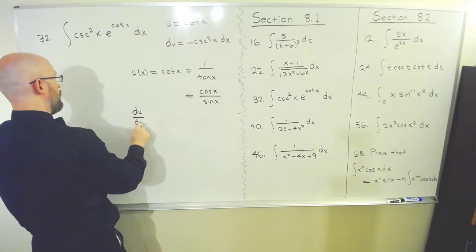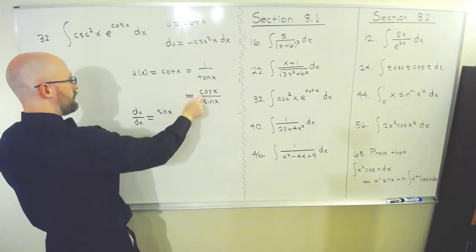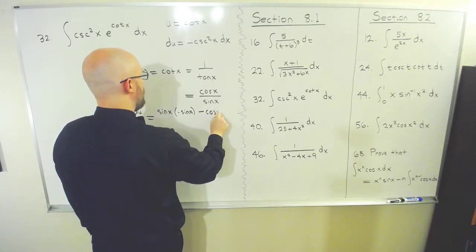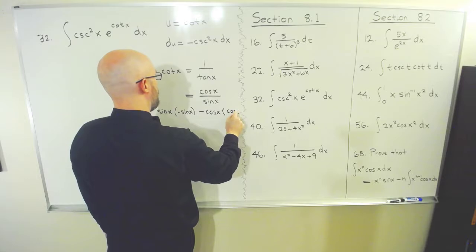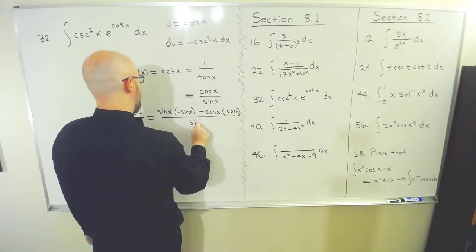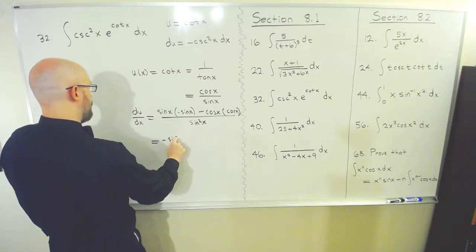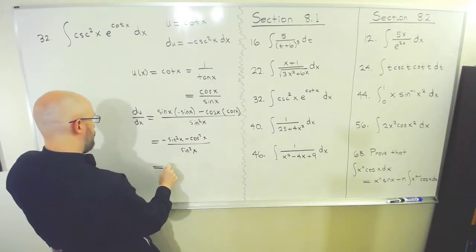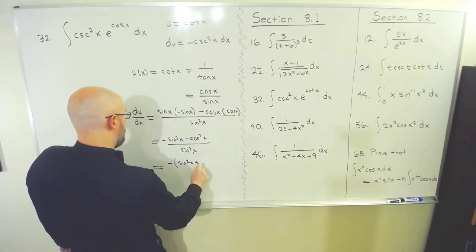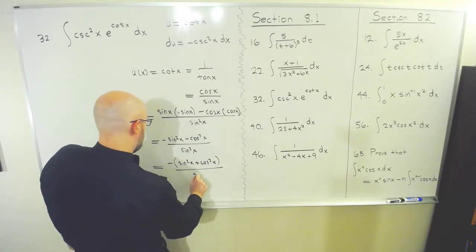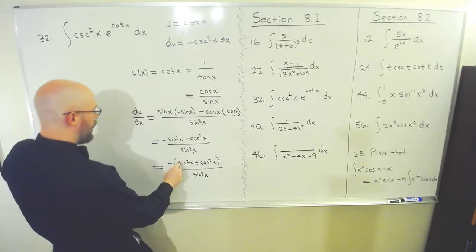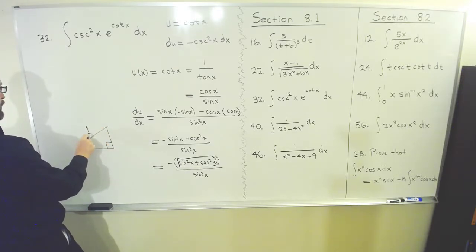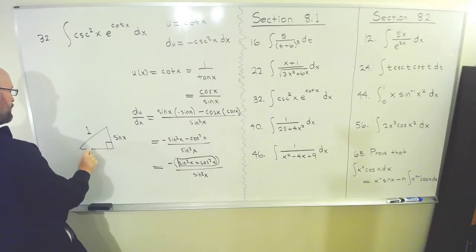You can write du dx equals, well, it's low d high, so this is sine x, and the derivative of the top is going to be a minus sine x because it's coming from cosine, minus high d low, so this is cosine x, and the derivative of that is another cosine x, and then this is over the bottom squared, which is sine squared x. So I get a minus sine squared x minus cosine squared x over sine squared x, and that is minus sine squared x plus cosine squared x over sine squared x. This is just doing every single possible step. Well, this thing in here is 1. You remember that, right? That's from your friendliest little Pythagorean theorem where the hypotenuse is 1. Then this side over here is sine x, if that angle is x.